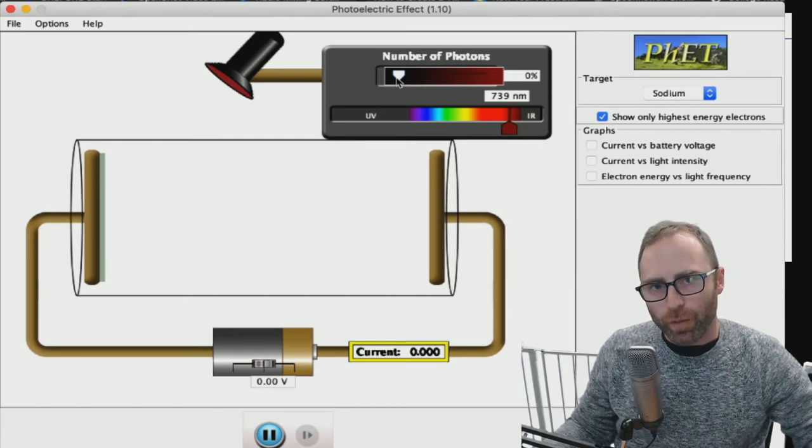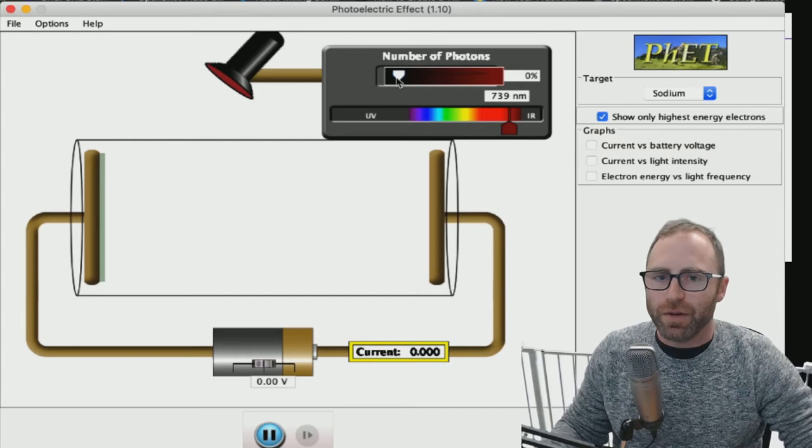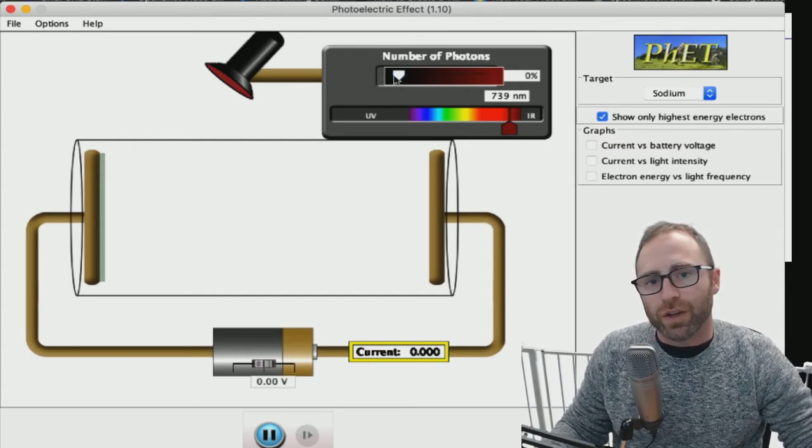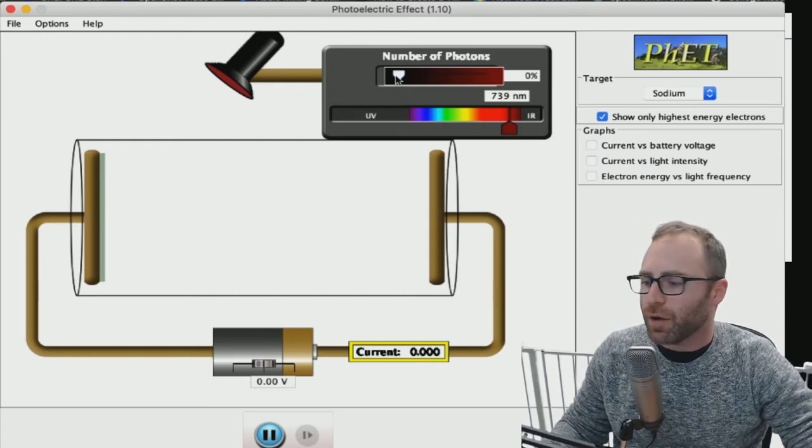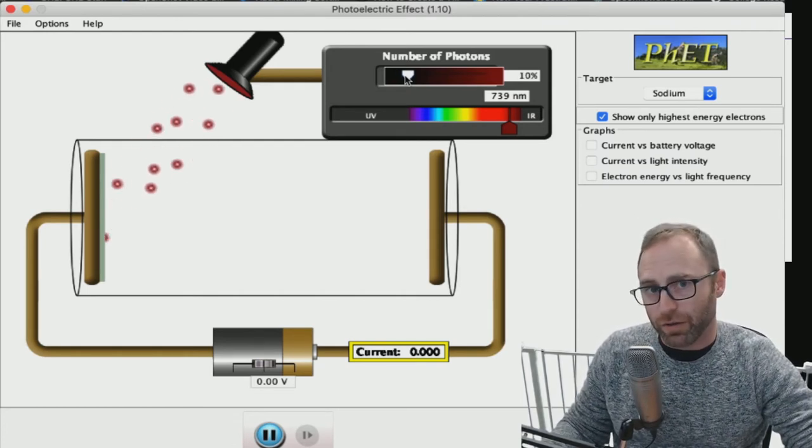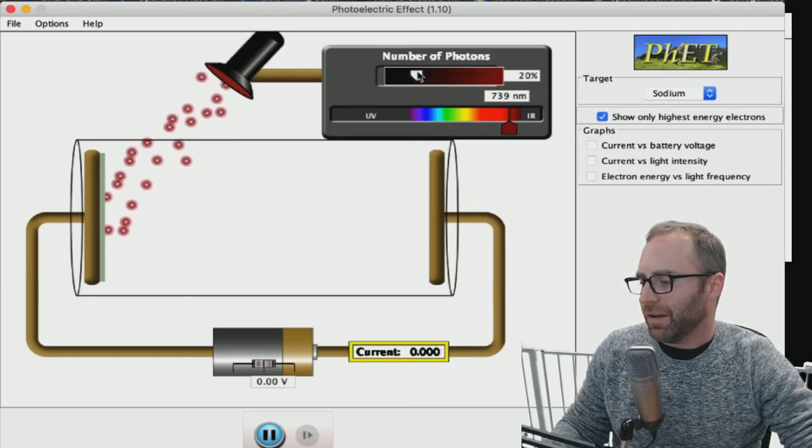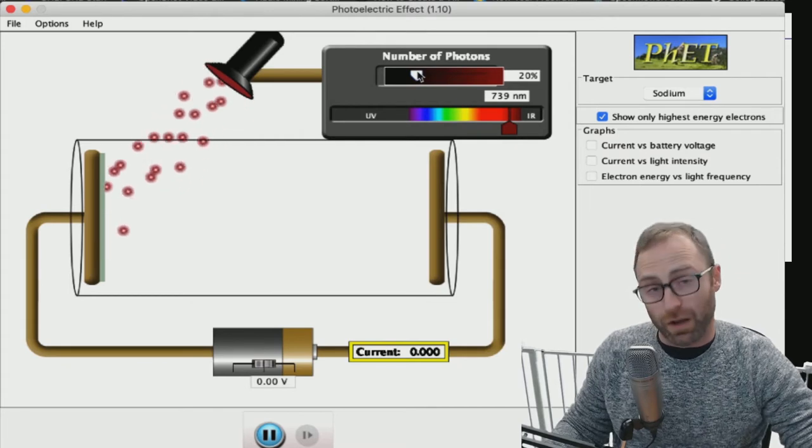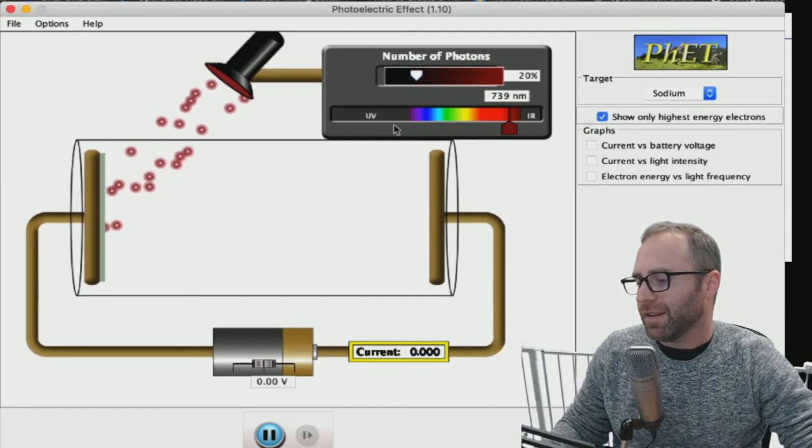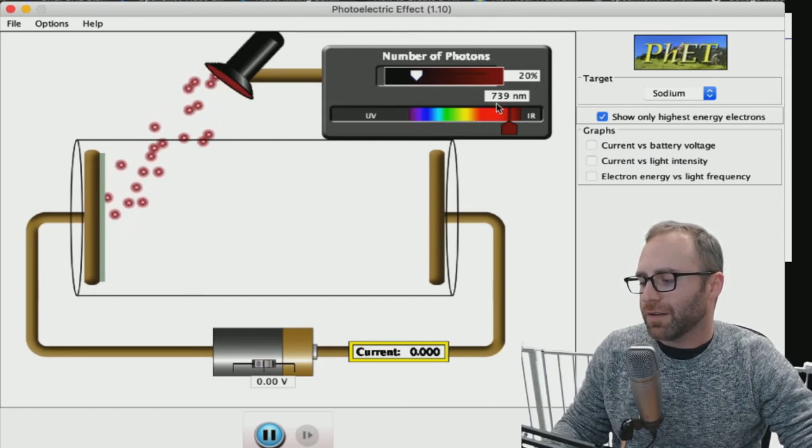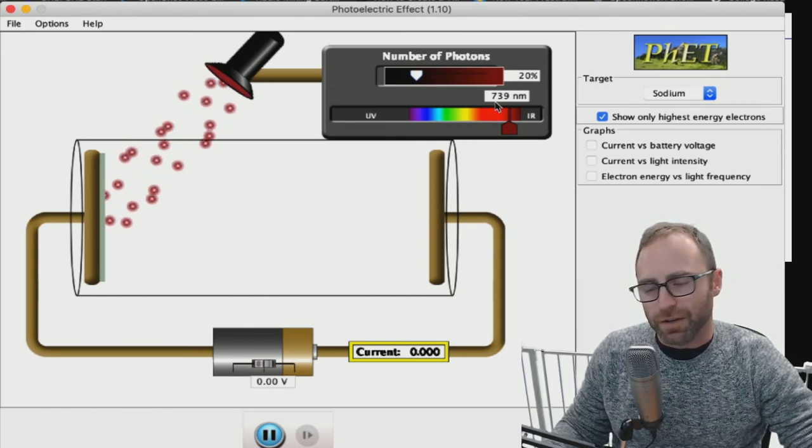If you go back and watch one of our previous videos about the basics of what is light, we talked about photons. We can show light as more of its wave property but we can also show it as kind of like a photon, a particle, because it's got that particle property too. So now I've just got a healthy number of photons of light hitting the metal surface and specifically these are photons that have a wavelength of 739 nanometers. Groovy.